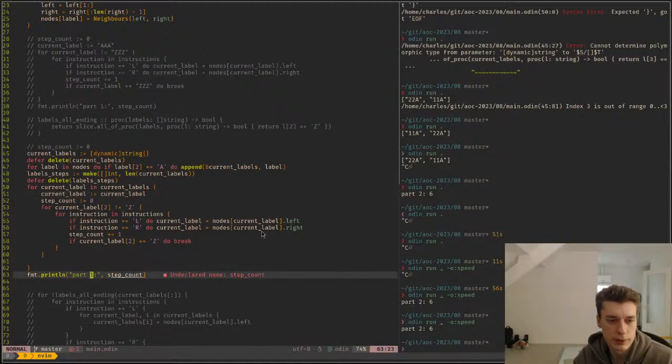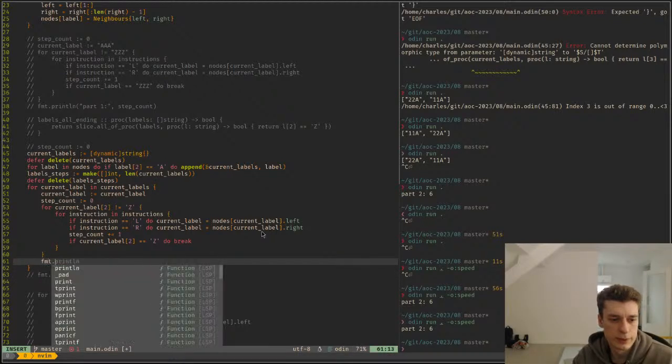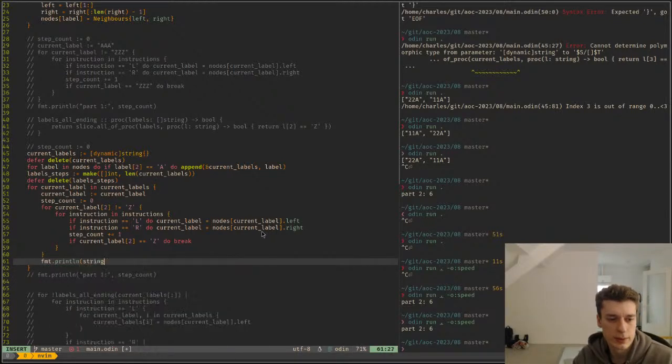So that seems right. And we can do a function println here, step count.